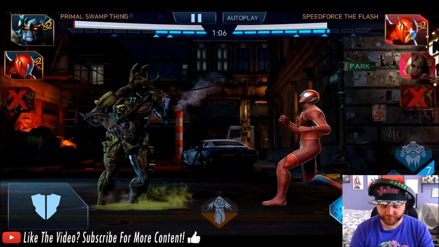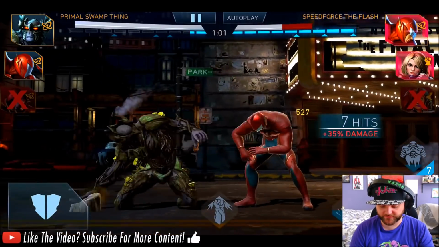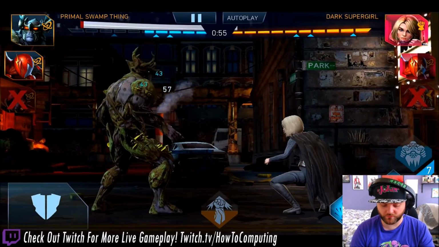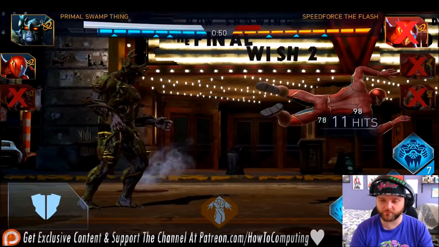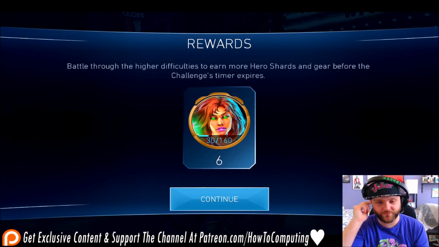I hate that his special 3 doesn't actually kill them, by the way. Swamp Thing's special 3 only gets them down to a 1-hit section. Is she gonna use her ultimate? No. Okay. I'll take it. The thing with ultimates is that I just don't like waiting through them for them to finish, because you know you're gonna win anyway, right? It's just like sitting there waiting for them to actually finish.